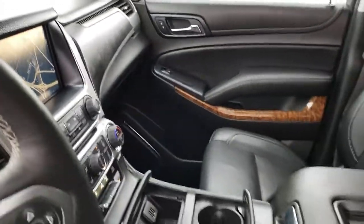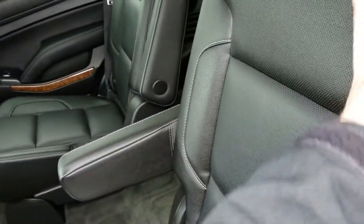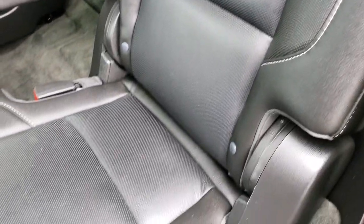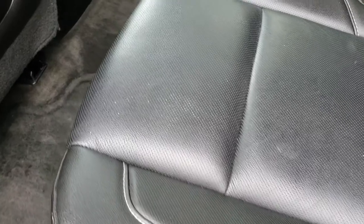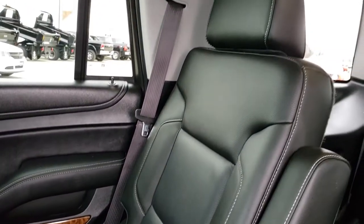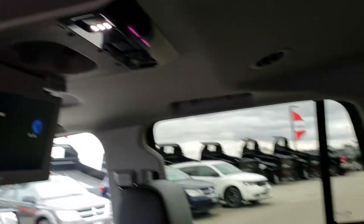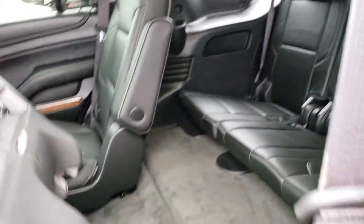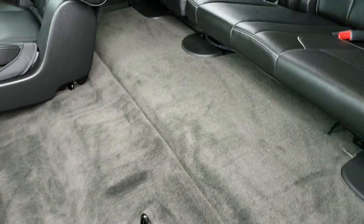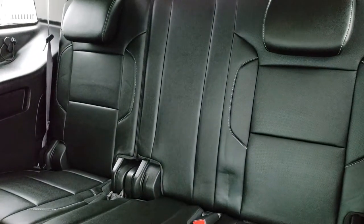Taking a quick look at the back seats — they're just as clean as the front seats, with no rips or tears. Both back seats are heated as well. Factory floor mats, carpeting is nice and clean, and that seat is absolutely perfect. This one also has the Blu-ray player up there. The seats fold up to access the third row, and you can see the carpeting and back seats are all in excellent condition.